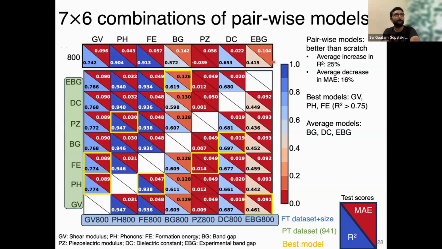So one is that, basically, if you do pre-training and then fine-tuning, the performance of those models is always better than models trained from scratch. So transfer learning has very, very big utility when it comes to material science, right? You can pre-train and then do fine-tuning and get models that are more accurate than your scratch models.